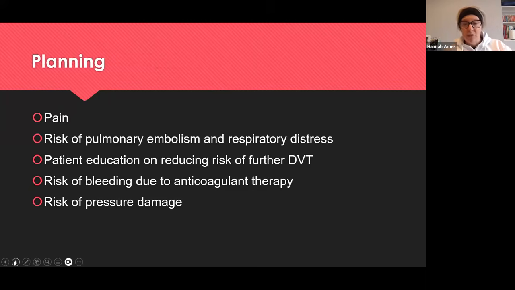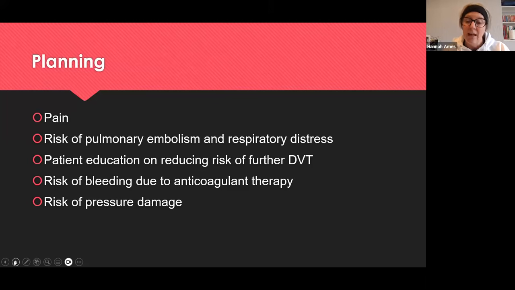Planning. So what care plans could we do for this new scenario? So the patient might have pain, okay, but we do know that a lot of the pain is sometimes written out of the patient's symptoms by the time you get to care planning. That's been happening more recently. So pain's not a guaranteed care plan. They might have had analgesics. You might need to write other things. So we could definitely do a risk of pulmonary embolism and respiratory distress.